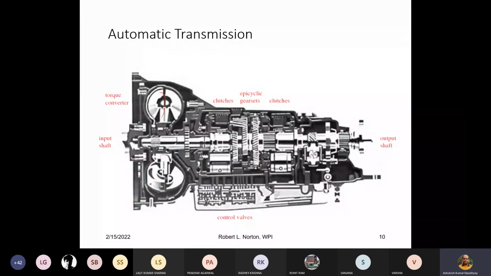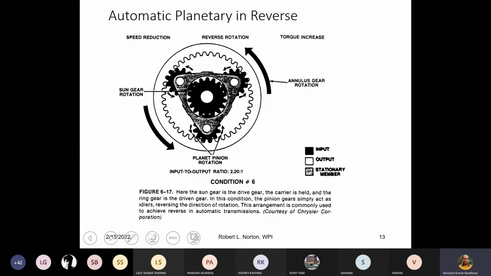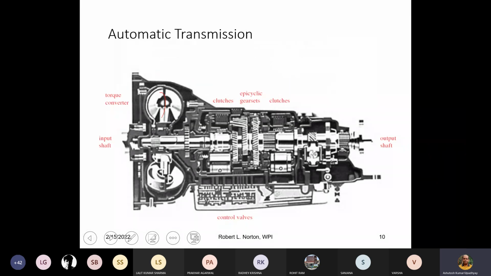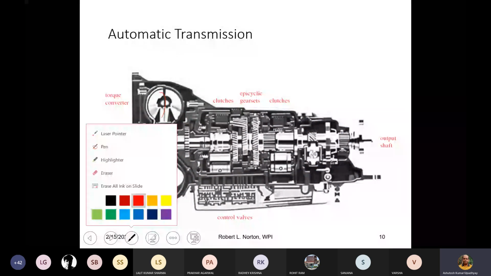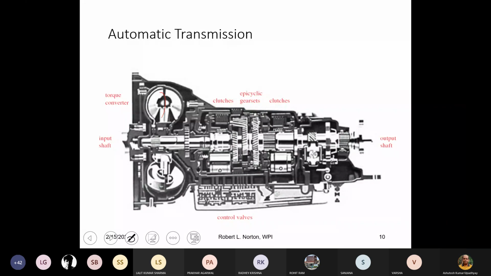Anyway, I will start with... I do not have the components, so I will discuss here itself. The automatic transmission system, you will hear a lot of names nowadays. These automatic transmission systems employ different mechanisms. I mean, there are too many.